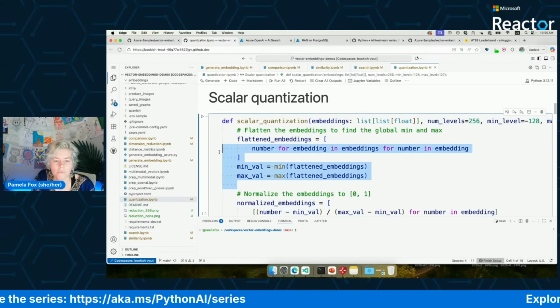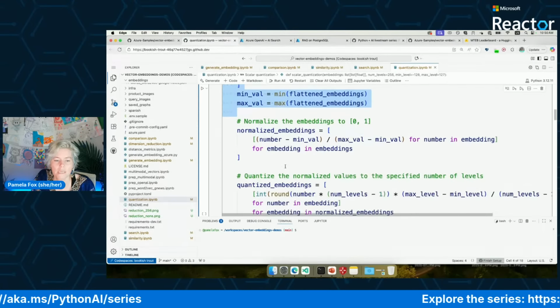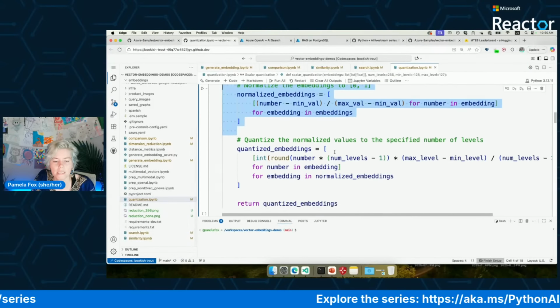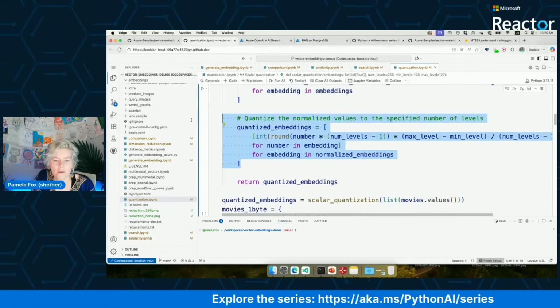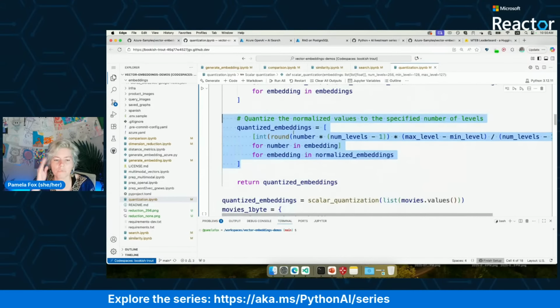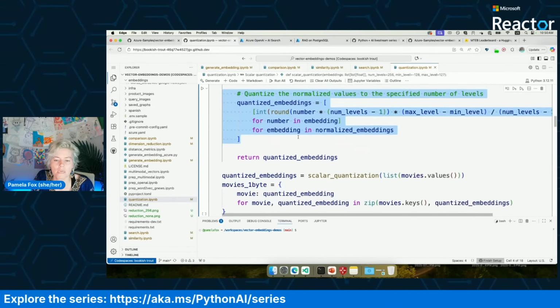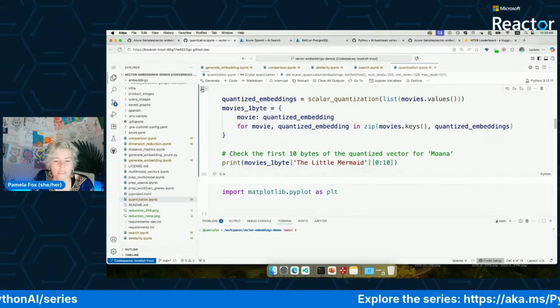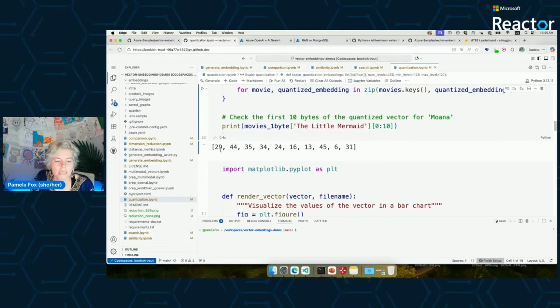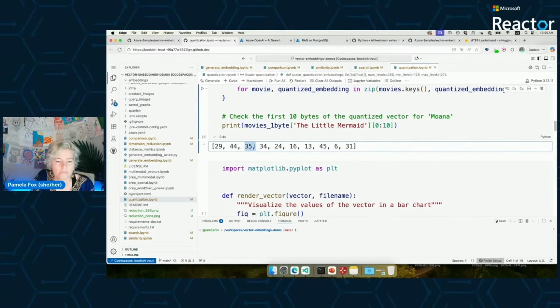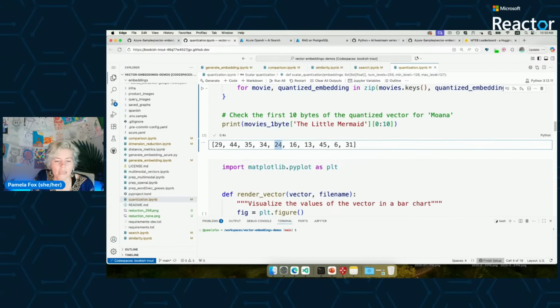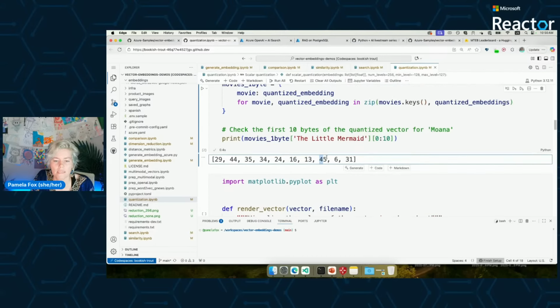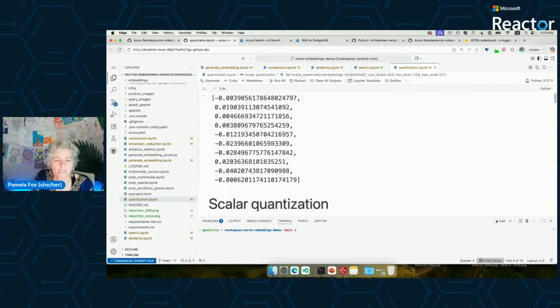So you can see here, we find the global min and max. We normalize the embeddings. And then we figure out, between the min and the max, which number is it going to become? So I can run this on the Little Mermaid. And now we can see that the Little Mermaid is represented by a list of integers instead. And integers require much less storage space than the 64-bit floating numbers up here.